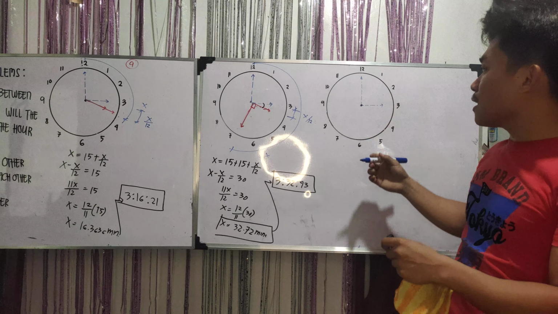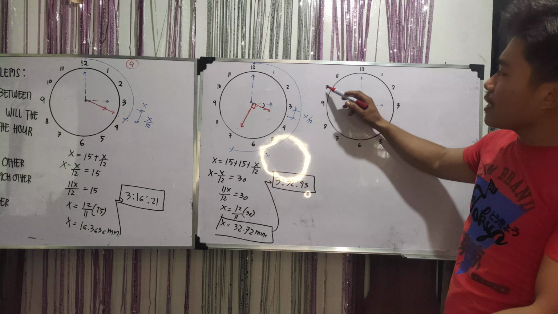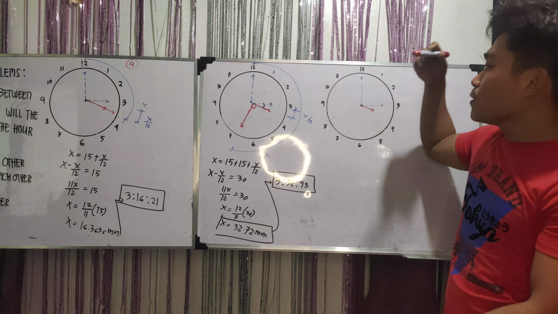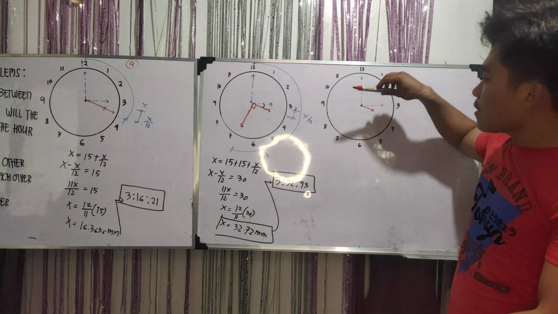Between 3 and 4 o'clock, yung mangyayari niyan, yung hour hand mo is nandito siya nakatutok. Pag sinabi niyang parallel, they should be in straight line. So, saan siya tatama? Is it between 9 and 10 or 10 and 11? So, yung gawin mo, tingnan mo muna, at exactly 3 o'clock, what if yung minute hand mo is nakatutok dun sa 9 and yung hour hand mo is nakatutok sa 3? So, in short, ganyan siya.